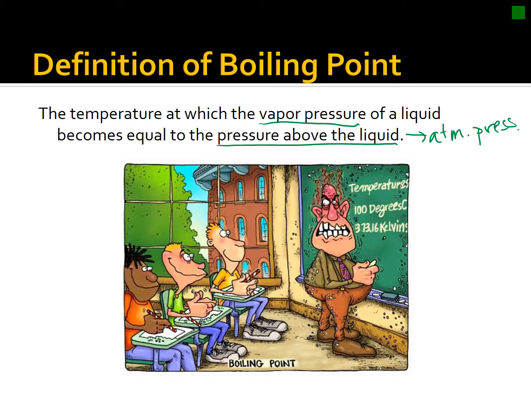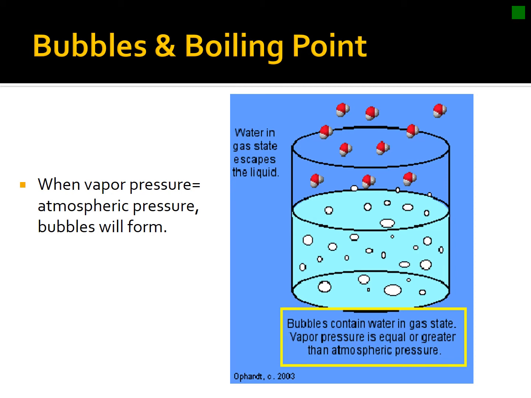But typically, boiling point is when the vapor pressure of that liquid is equal to the pressure that the atmosphere is pushing down on the liquid. That is when it will boil. Now, evaporation will occur at any temperature. Evaporation, remember, is converting from a liquid to a gas at just the surface. That will occur at any temperature, but boiling has to occur at a certain temperature, and that's throughout the entire liquid. So once again, boiling point is when your vapor pressure is equal to atmospheric pressure, and that's when you can see these bubbles.